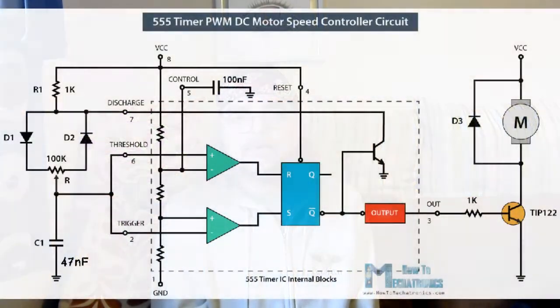This is just one example of a circuit, and although it looks slightly complicated because it shows the internals of a 555 rather than just drawing it as a block, basically the 555 is set up as an oscillator to produce a square wave. The potentiometer that you see there is controlling the pulse width, and then there's a TIP-122 Darlington transistor. The reason the transistor is on the output to the motor is because the 555 will sink some current, but if the motor draws something bigger than about 200 milliamps, the chip really can't handle it. So we use the Darlington transistor to sink the current and not burn out the chip. But it's a very, very simple circuit.